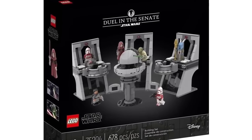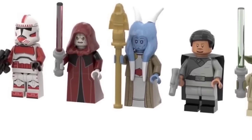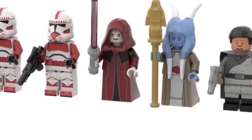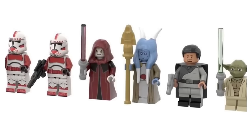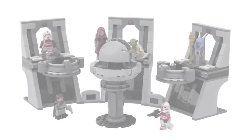You may be wondering — if the last set was perfect, how can the next one beat it? It's all about the scene it's based off of. Ladies and gentlemen, I'm proud to present Duel in the Senate. The minifigures include Master Yoda, Bail Organa, two shock troopers, Mas Amedda, and the Senate himself sporting a stylish maroon robe. The new Palpatine figure, Mas Amedda's golden staff, and Bail's silver blaster — it's so beautiful.